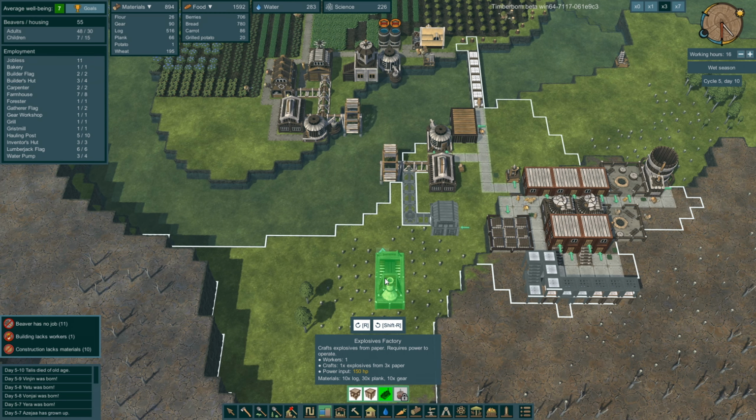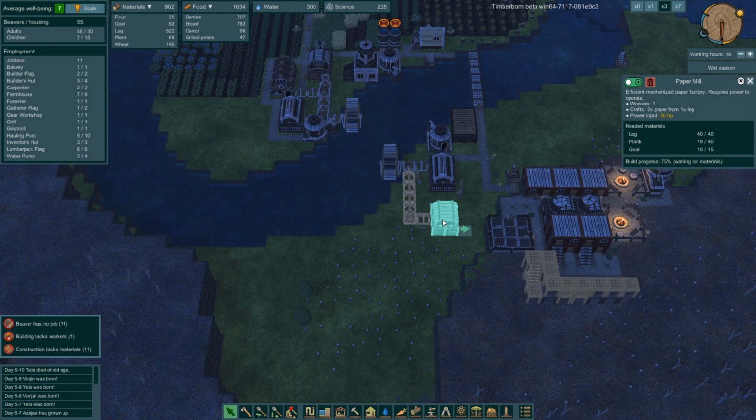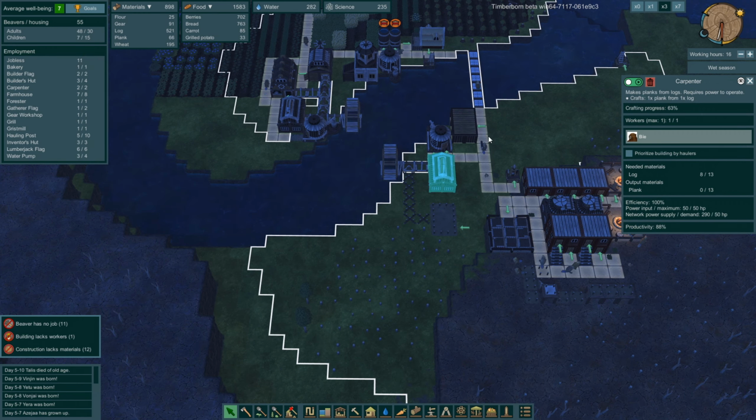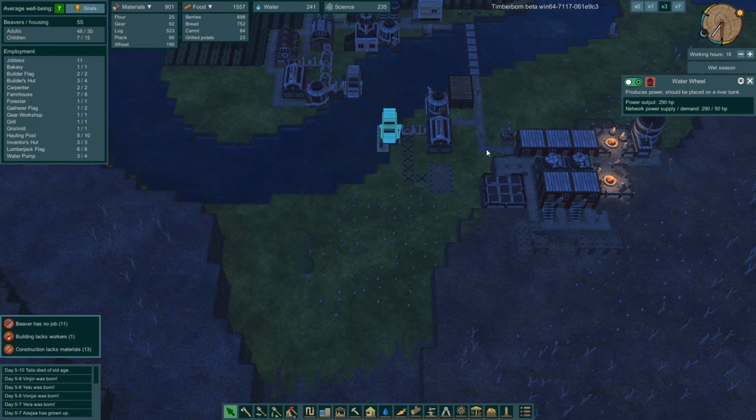Let's see what we've got coming off the water wheel and what we're taking from it. We've got 290. Oh, look at that. It shows the supply and the demand. So we got 290 we're producing. We're taking 50 off for the carpenter, and that guy's building us planks. And then we've got our paper mill. It's going to take 80. So I'm getting into the advanced math here. So 80 more will be what, 130 coming off of that? So that'll leave us 160.